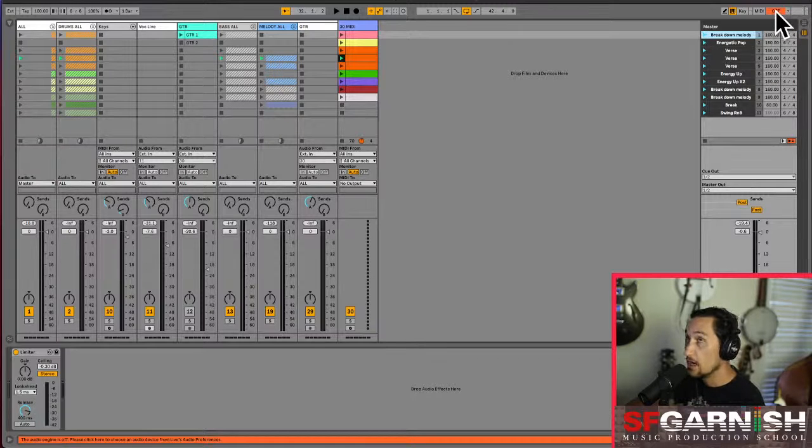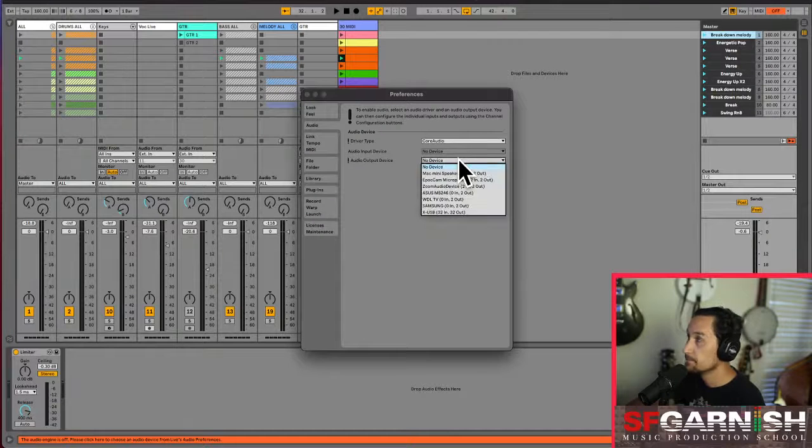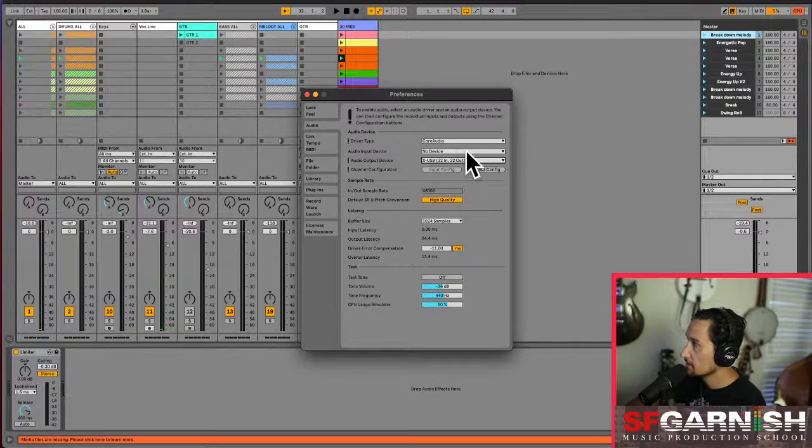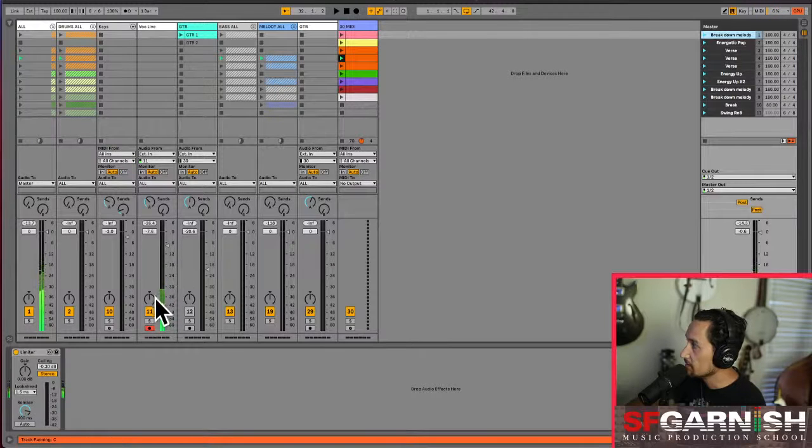I noticed that it says off up here, and that's because our audio interface is not set up yet. So if it ever says off, you can click here and go audio engine and choose your audio interface. I have the X32 rack, so that will be my input and my output. Notice now we have a little bit of a delay going on. I'm just going to go ahead and turn off the auto mode.